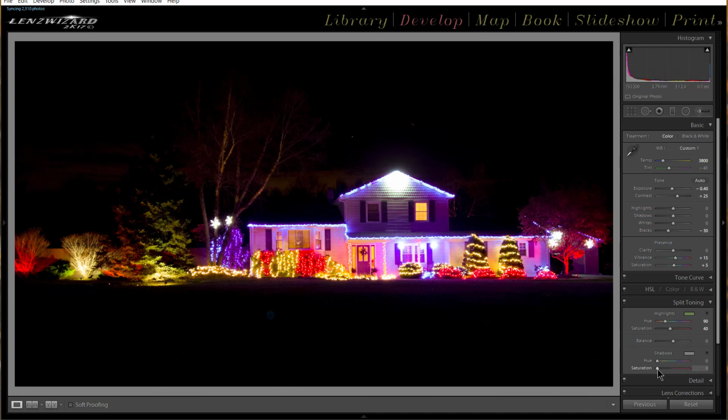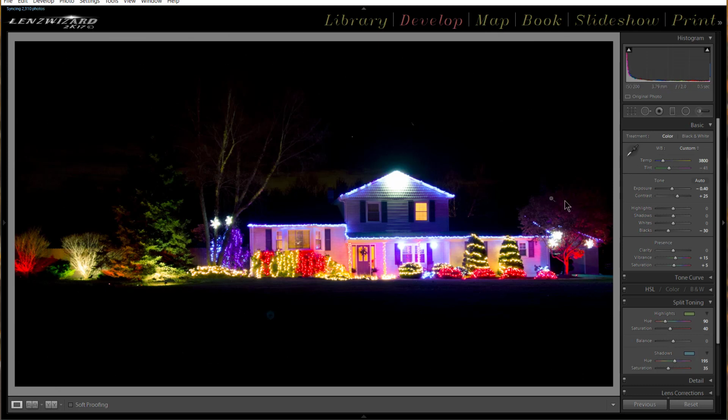Now I'm going to go ahead and saturate, and I'm going to run this one only up to about 35, and run this up to almost 200, right about there. And if I turn that on and off, that really made the green come out. I really love that edit right there. That's the one edit I'm going to go with. And I know that's a little advanced right there at the end.